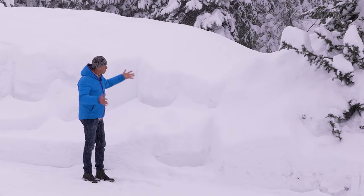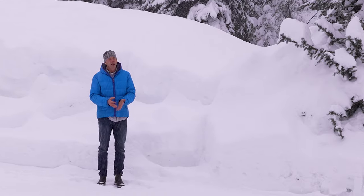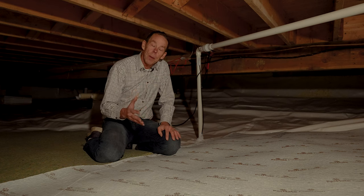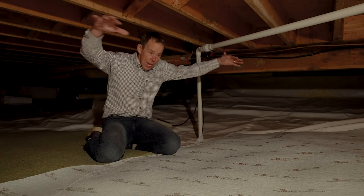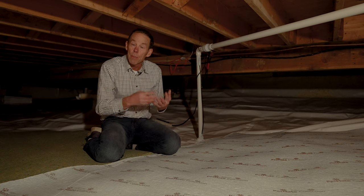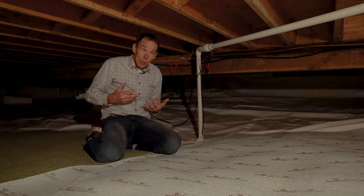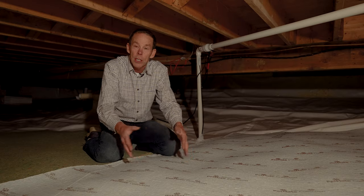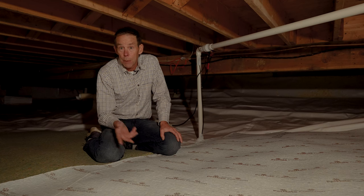Next I want to talk about springtime, when this snow starts to melt. There's going to be a lot of water into the ground, and we need to talk about sump pumps. A lot of homes in Steamboat Springs have a sump pump. What sump pumps do is take the groundwater that comes from the snowmelt, infiltrates around the house, and kind of percolates up from the ground. The sump pump removes that groundwater and exits it further away from the house. Sump pumps can be in a crawl space like I'm in, or in a basement. If you don't know whether or not you have a sump pump, give me a call — I'll come take a look.